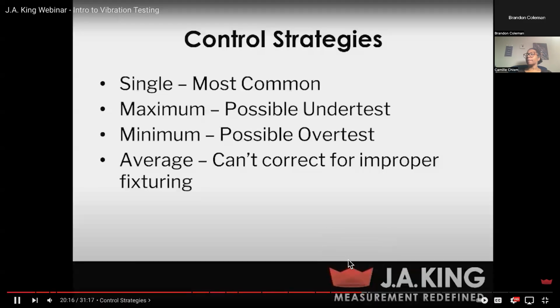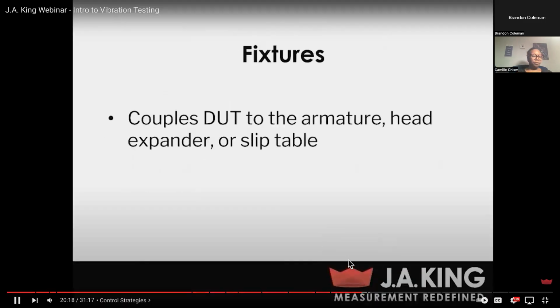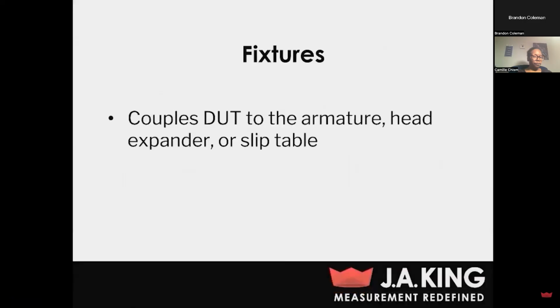So since we did mention fixturing, let's go into that a little bit. A fixture is really just anything that couples your DUT to either the armature or the head expander or the slip table. Fixtures can be extremely complicated, or they can be as simple as just using clamps.